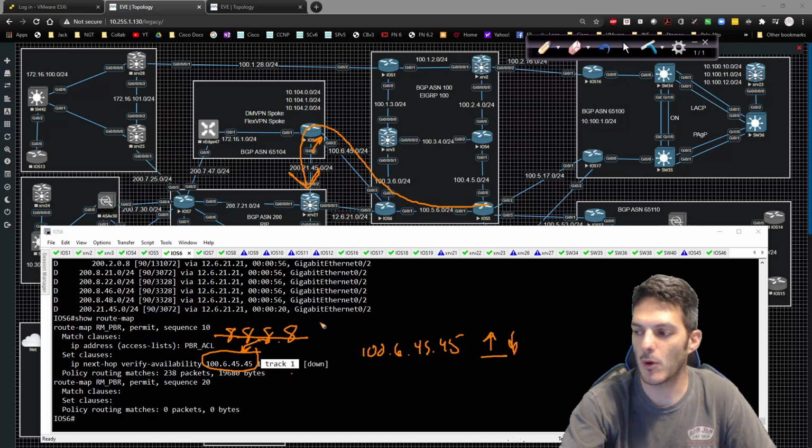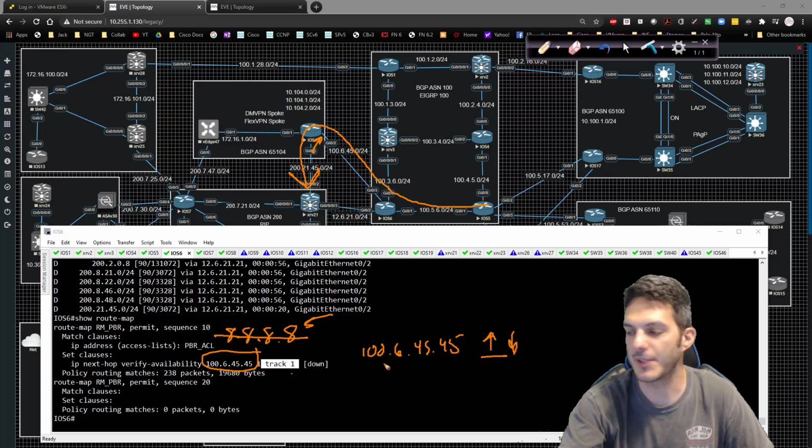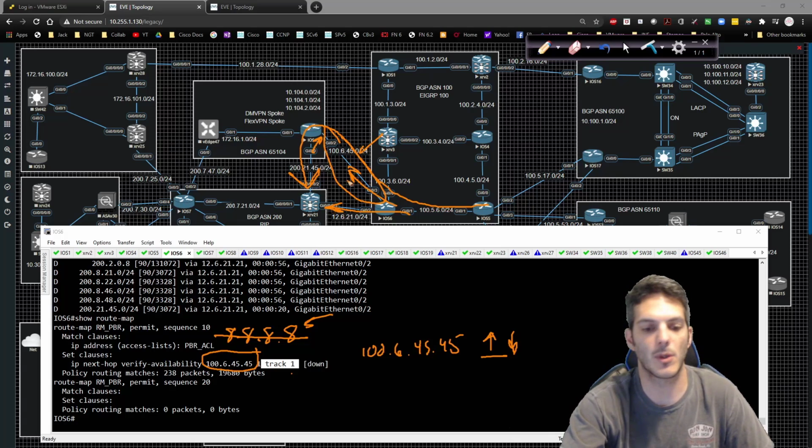But if you're trying to go out to quad 8 and that IP address is not reachable, but the interface itself, this connection right here, is still good to go, then you need to reroute traffic. So you're going to send the traffic this way versus this way. And this is one of those things that you have to understand, the routing logic that comes into play.